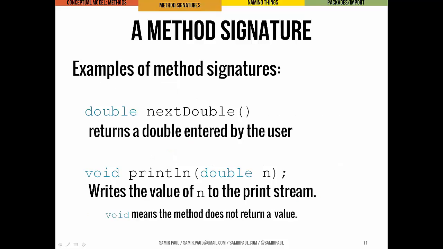So here are a couple of examples, just those two same methods we were looking at before. Look, the nextDouble method takes no parameters, it's called nextDouble, and it has a return type of double. For the println method, this is actually one particular definition of the println method in the PrintStream class. We can talk more about that later. But this particular definition of the println method takes a single double input, and it writes the value of whatever n is to the PrintStream. And here we can see the return type is void. Nothing actually gets returned. We do write something out, but there's no return value.